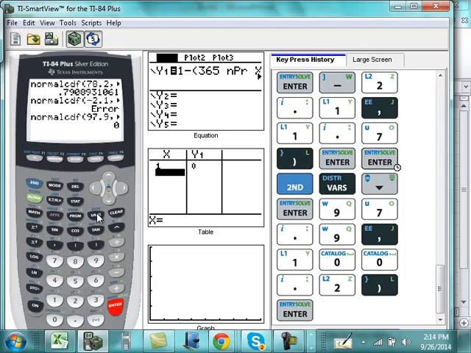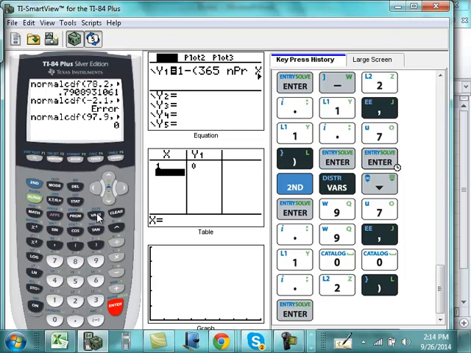Why do you think it came up 0? Because if you only put those two numbers in, the left limit and the right limit, it's going to assume that the mean is 0 and the standard deviation is 1. It's going to assume that you're talking about the standard normal.